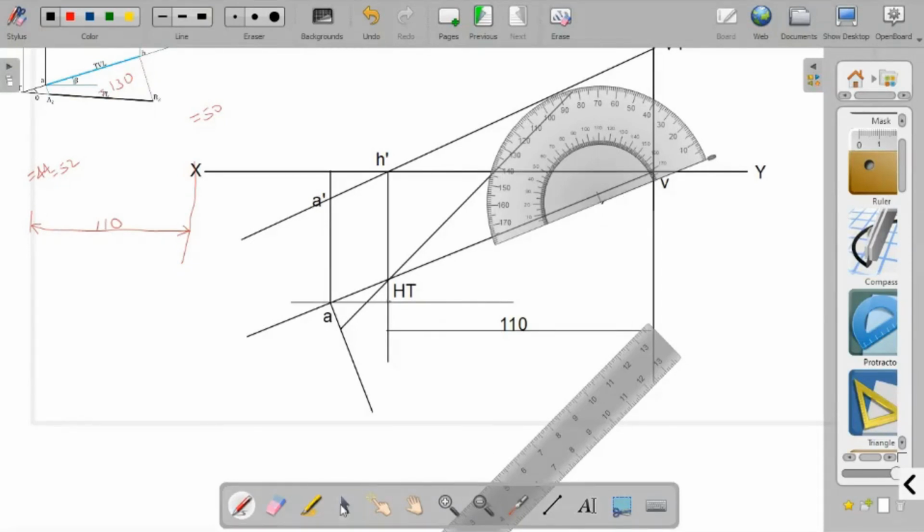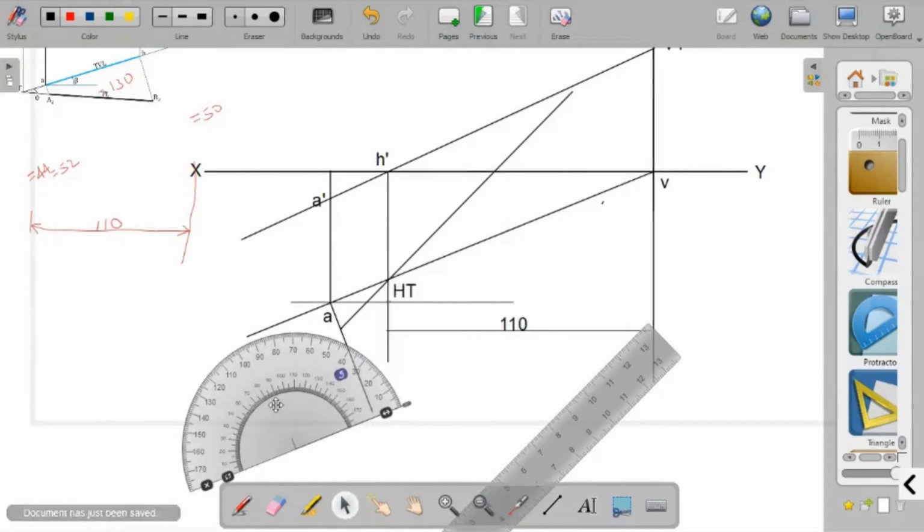But you use the method by which you can draw a perpendicular to a line from a point which is outside the line. It is given in our YouTube channel playlist. It is given how to draw a perpendicular to a line from a point which is outside the line. So use that particular method. In open body, if I go for that one, it is very difficult. So now this is an approximate perpendicular. This is not an actual perpendicular. That's why I asked you to do the exact procedure.